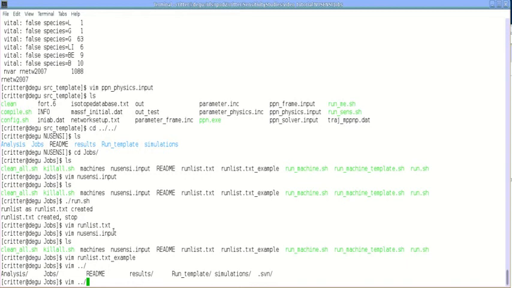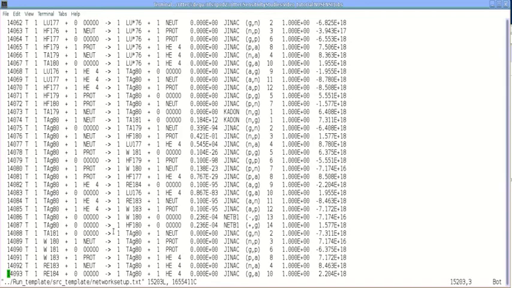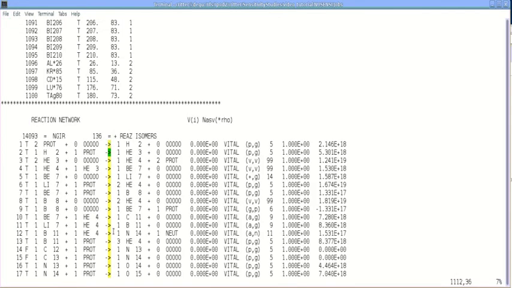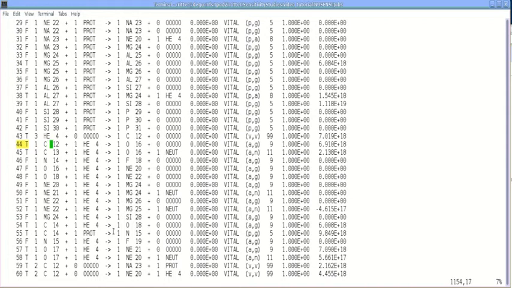You can figure this out by looking in run template and then source template and have a look at the network setup.txt. And as you see here, for the rates stored in network setup.txt, there's always an ID at the beginning, a number. And now if I look at the 44 I had before, I can identify the actual rate. So it's carbon 12 plus an alpha, and then emits a gamma. And so it's carbon 12 alpha gamma, and then 45 is carbon 13 alpha n, so the neutron source in the carbon 13 pocket.